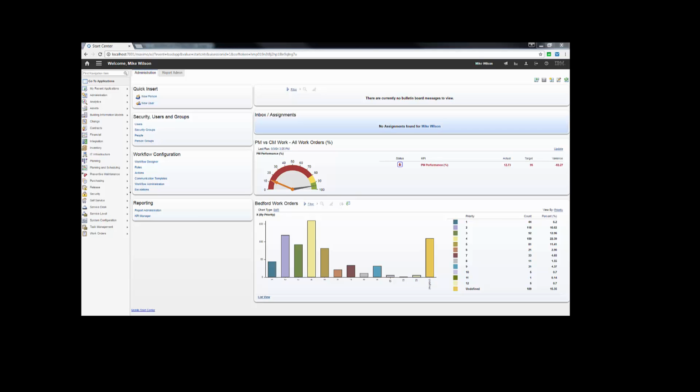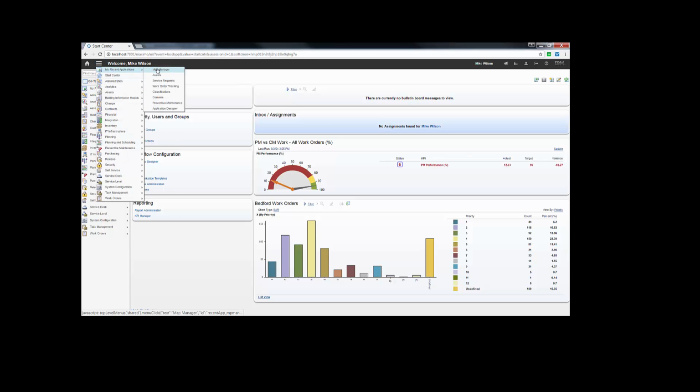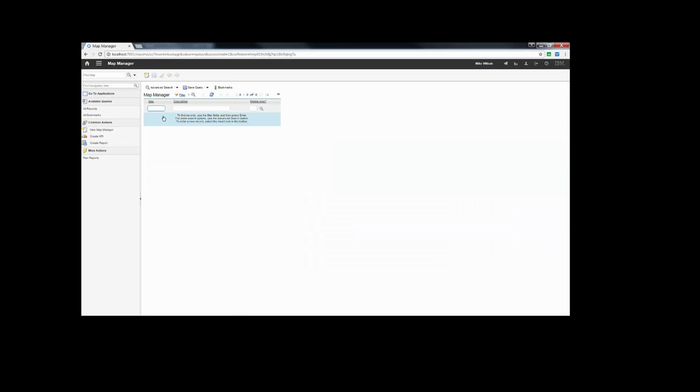I'm from the location-based service team, and in this video I would like to show you how linear layers are displayed on the map and how you can use the tools provided by Spatial 7601 to work with the linear layers. Okay, so before I show you on the map, I'd like to show you my map manager and how I configured my linear graphic layers.